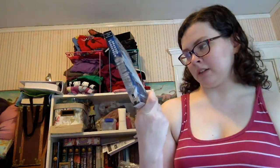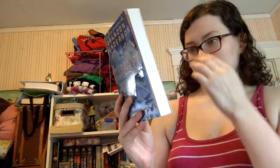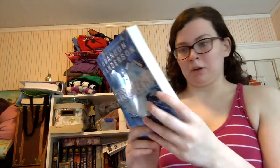So basically what this book is about, from what I can tell, and the tagline under Steelheart is, remember everything, forgive nothing. And that cover looks really cool. I've read nothing by Brandon Sanderson, so I don't know what this is going to be. And then my laptop cut out when I was starting to do this, so it's going to look really funny when I try to piece it all together. So I do apologize. But yeah, I've read nothing by Brandon Sanderson. I think he wrote the Mistborn trilogy. I could be so wrong on that. Do not quote me on that.